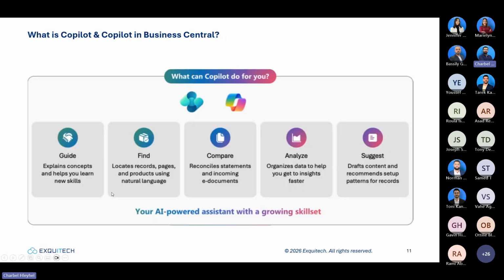So now let's get practical. What does Copilot do once you log into Business Central? We like to think that it's more like an assistant with a growing skill set. It's not just one tool, it's a collection of capabilities. It's designed to tackle different types of businesses and challenges.